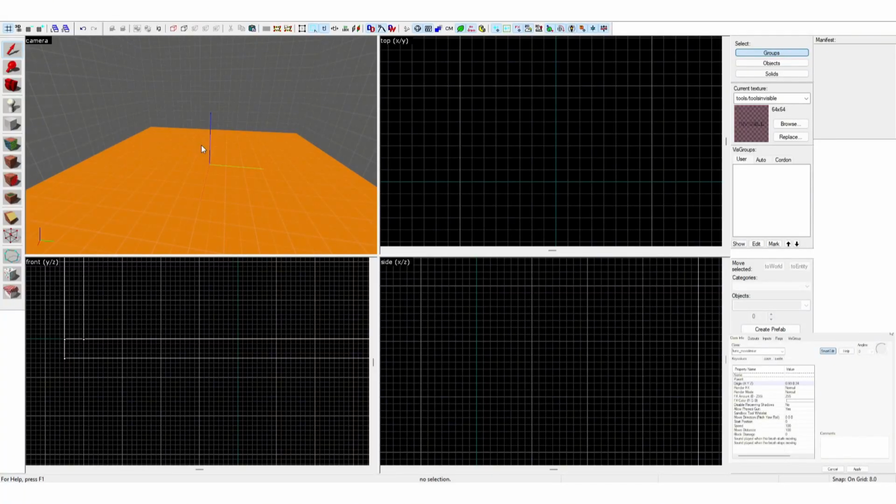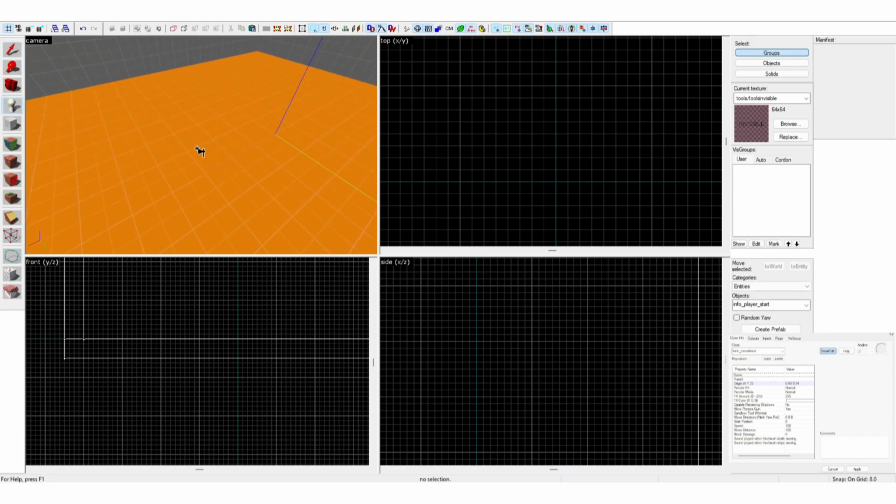Today I'm in Hammer++ in the Gmod version, but of course, if your version has the same entities, it'll work all the same. So, today we're going to be learning how to make an animated elevator, which is going to stop between two floors. And there are other videos that cover a similar topic, but they tend to use brushes to make the elevator, and I think that can be a little overcomplicated. So I personally like to use model props instead, and so that's what we're going to do.